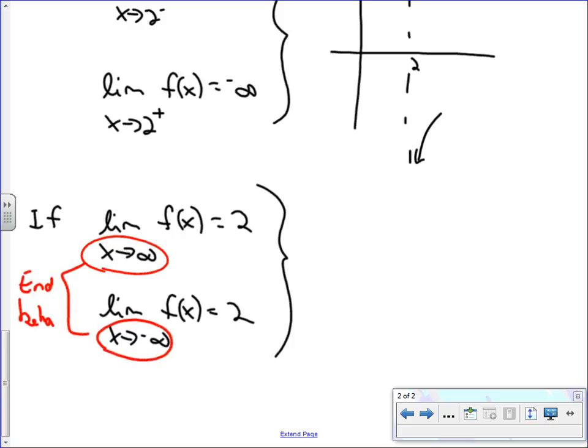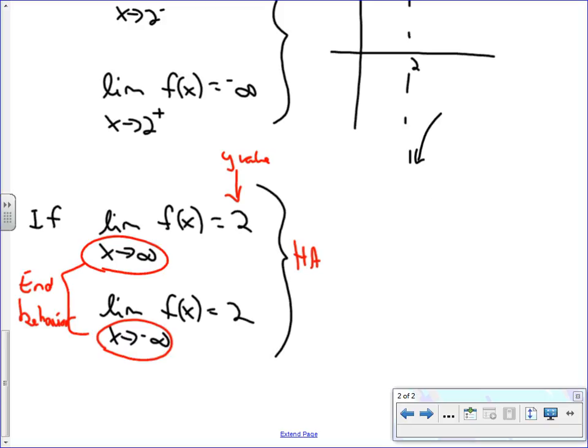Not talking about a specific x value, it's talking about what's happening at the far right and what's happening at the far left. And I don't know if y'all did this exact notation or not last year, but I think it's pretty easy to comprehend what it's saying. This is saying as you get all the way out to the right, as the x gets really big, the y value gets closer and closer and closer to the number 2. That's what it's saying. The y value is close to 2. So this is a description not of a vertical asymptote, but of a horizontal asymptote.